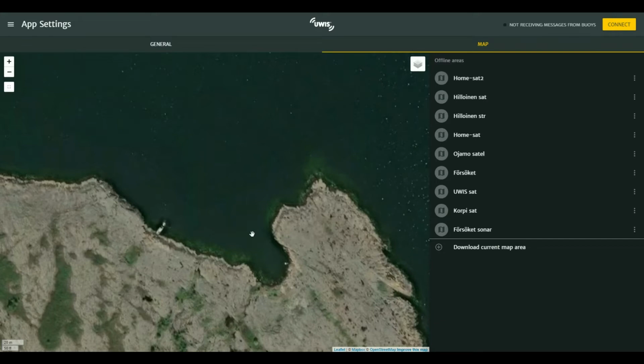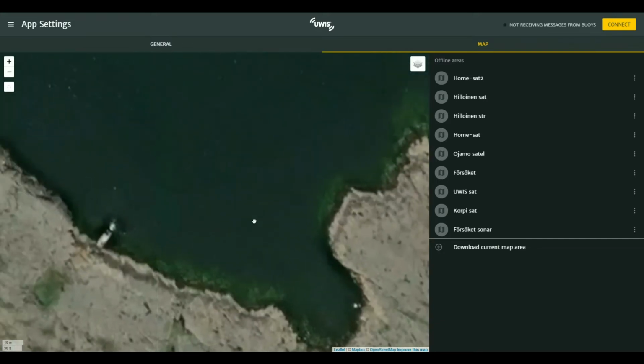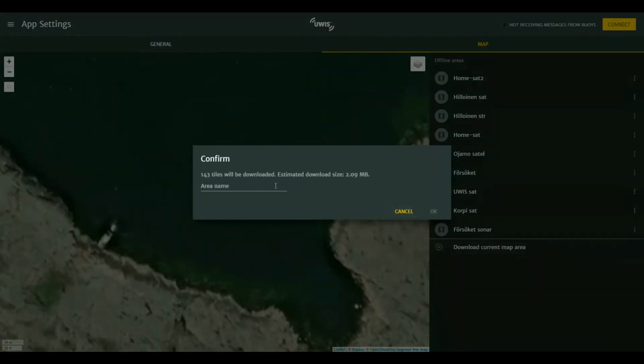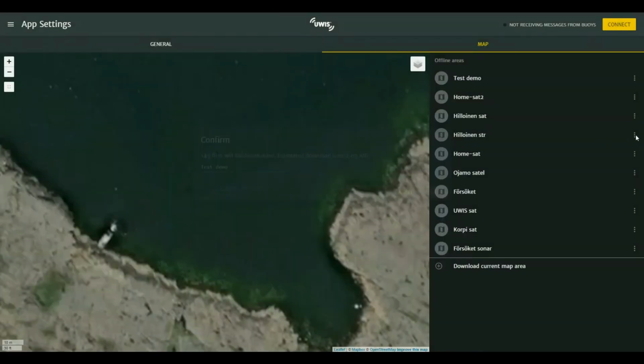I recommend to select quite small area, so this loading goes fast and there is no delays. So this is the area, and then we say download current map area. I give the name, say OK.